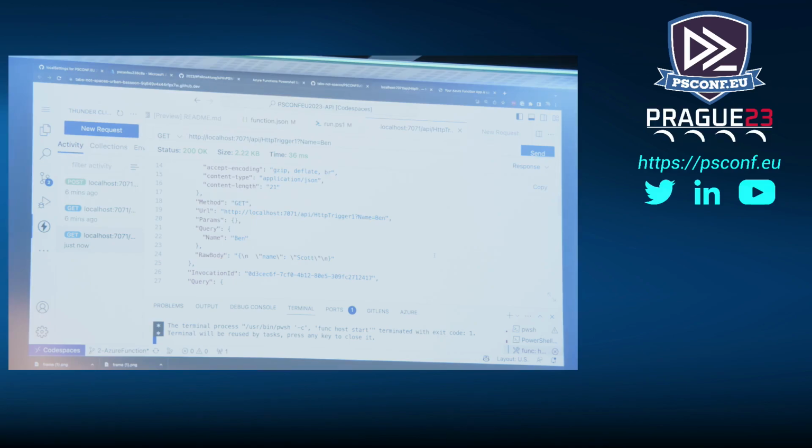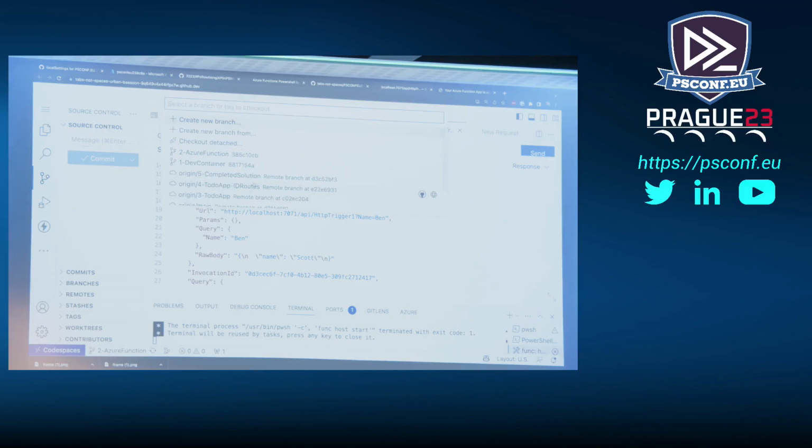So the actual payload data that we're going to be working with today is just a to-do item. So all we're going to have is a property called task, and that task is going to be the thing that you want to make sure that you get done today. So from here, what we're going to do is delete everything that we've just changed. Discard all two files. And we're going to switch over to number 3.